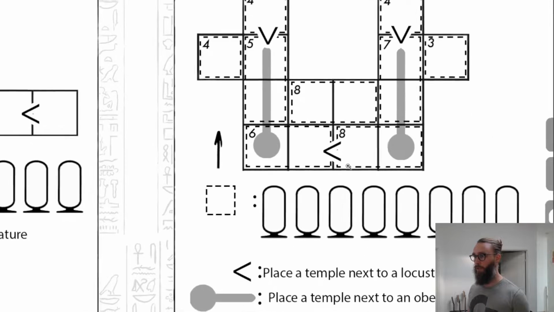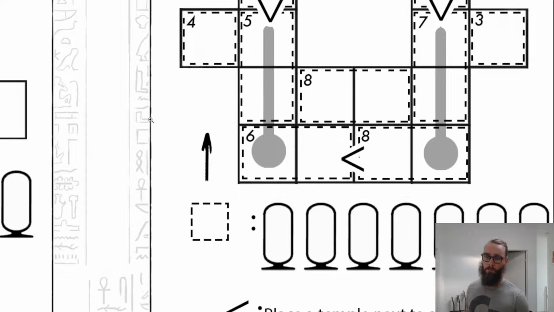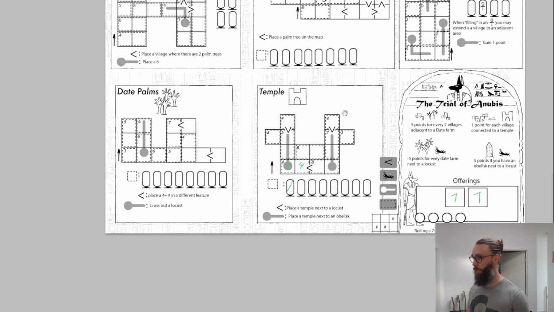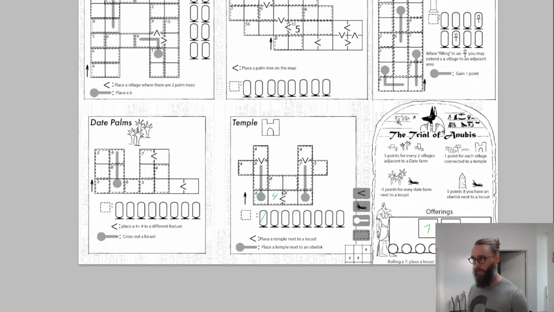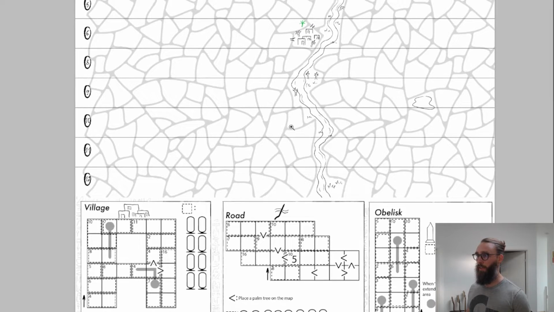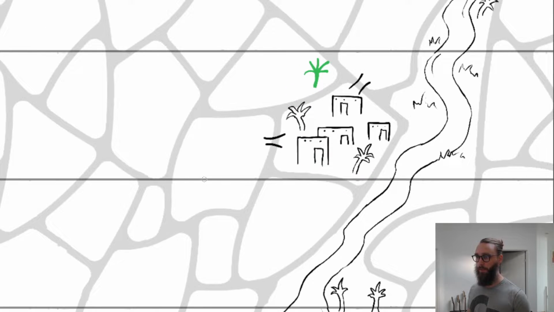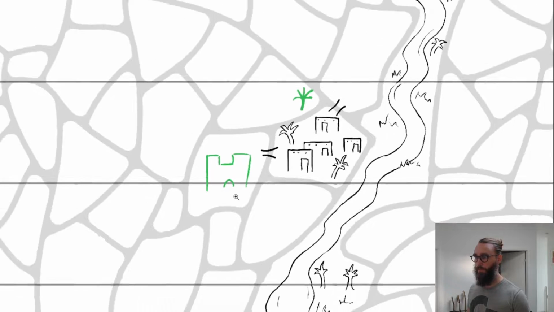Okay, let's see. Oh, we can do. Silly me. It can be this, because it is this box I need to refer to, meaning that I get a 6. So I now have a temple to place, and we really want a temple next to a village and connected via road. And as you already see, the village in the beginning has two roads going out from it already. So let's just draw a temple here, like so.